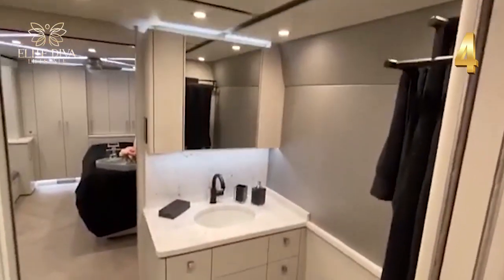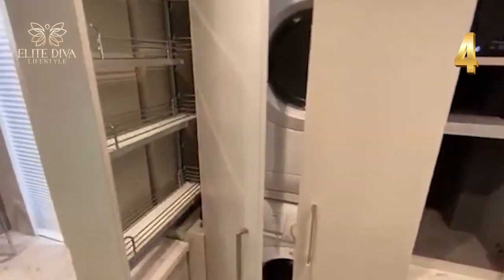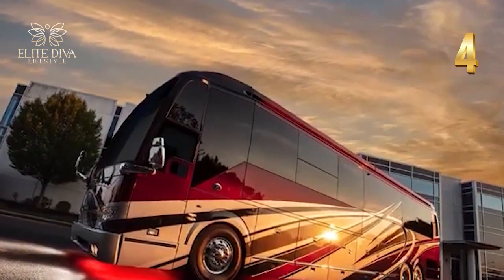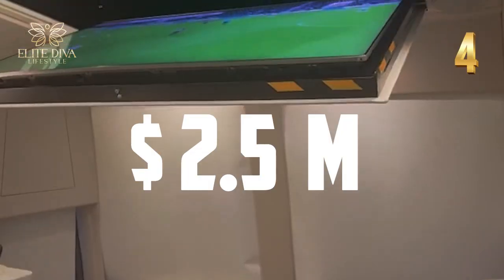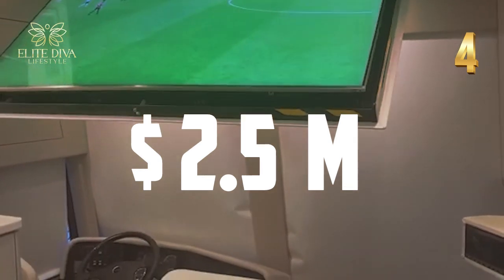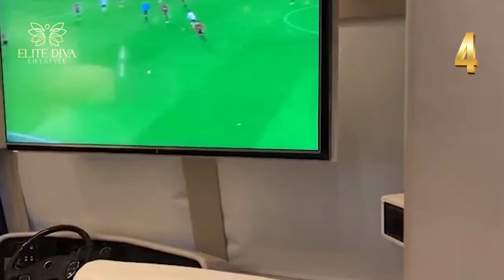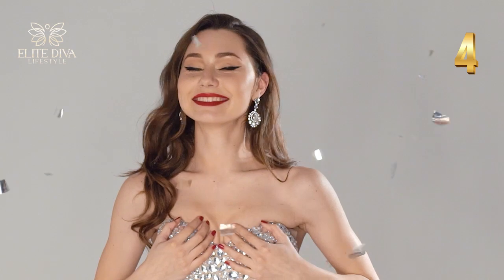The Featherlight Ventar Saint German features high-end TVs and a Sony sound system, intricate hardwood floors, and a kitchen with quartz countertop. This motorhome will give you a vacation-like effect as if you're visiting a five-star hotel. With a starting price of $2.5 million, you can enjoy all these extravagant amenities with the privacy you need.